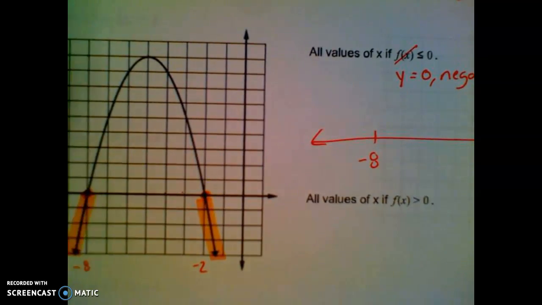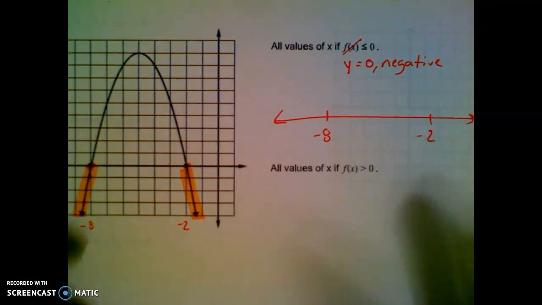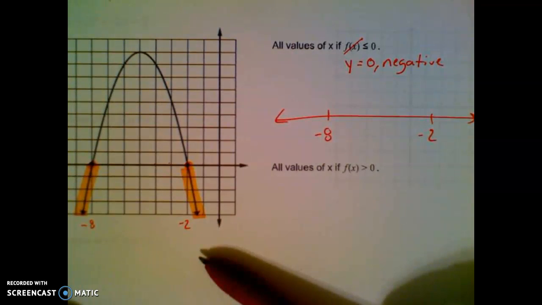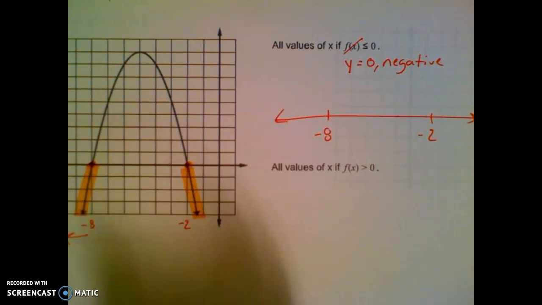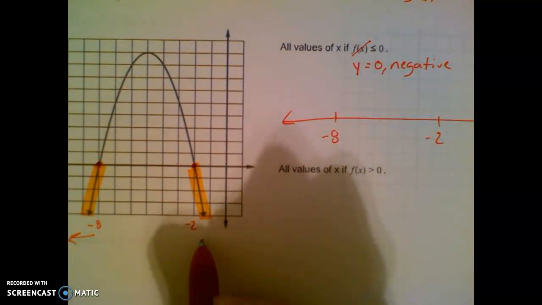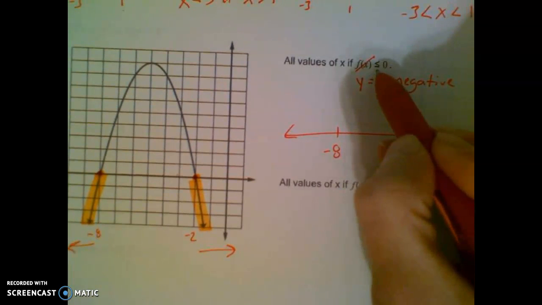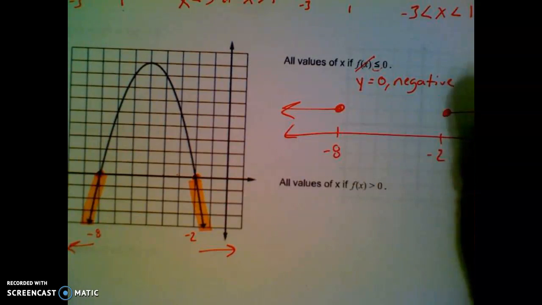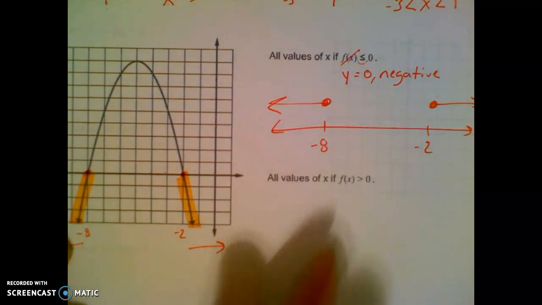All right, and now I want to, maybe I should back away a little bit here. And now I want to ask, where do I shade? Well, it's kind of obvious, hopefully. If I have two separate pieces here, I should have two separate pieces here. Negative 8, it's going away from negative 8 in that direction. Negative 2, it's going away in that direction. And I do want to include that 0 value, so I am going to make it a closed circle and a closed circle, and it's negative 8 to the left and negative 2 to the right. Okay, and it looks like it mimics it. It has two pieces and their arrows are matching.